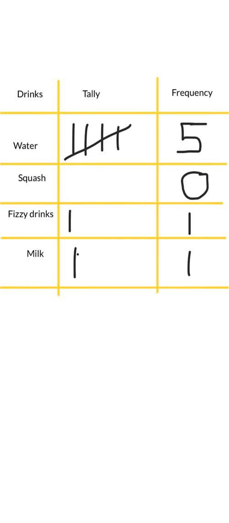Once you've created your tally chart, you can use that to think to yourself, do I drink enough healthy drinks? So am I drinking too many fizzy drinks in one day? Should I really be trying to drink more water? Or, could I be drinking more milk to get more calcium in my body? So you need to use this tally chart now to think to yourself, am I drinking enough, and am I drinking in a healthy way?